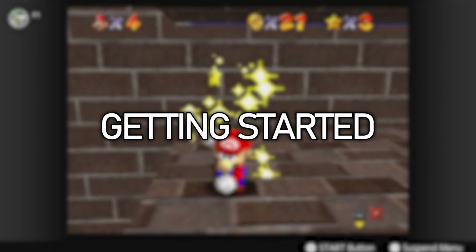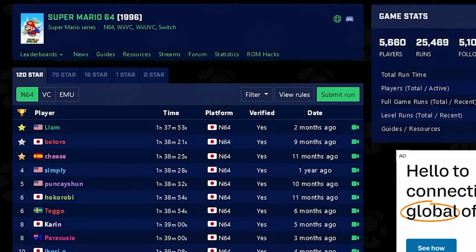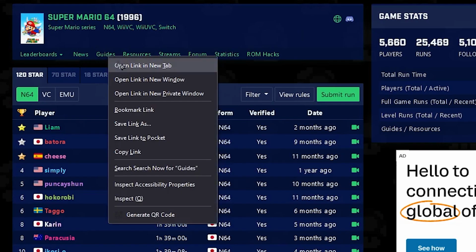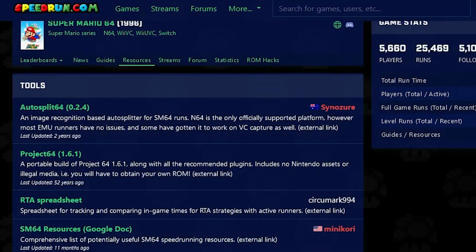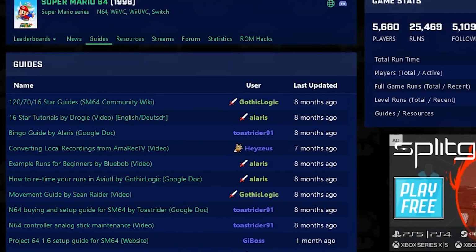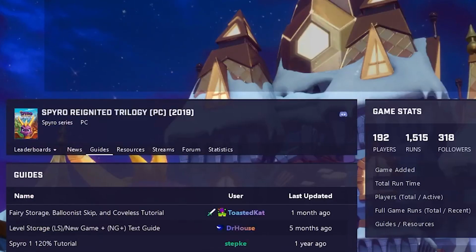Speedrun.com, the perfect website to find any resource you could possibly need to get started with speedrunning a new game. Most communities will have all of their guides and resources, if they have them, listed under their game, and there is no shortage of them for Super Mario 64. This makes it very easy for beginners like myself to have an easy path to follow, keeping it from being overwhelming, having too much to learn all at once.